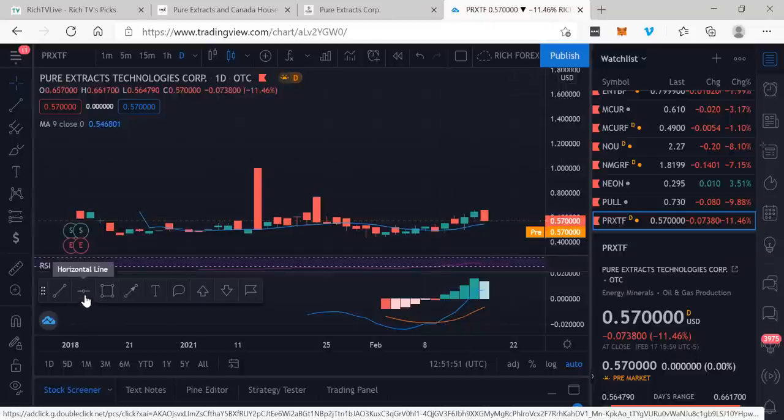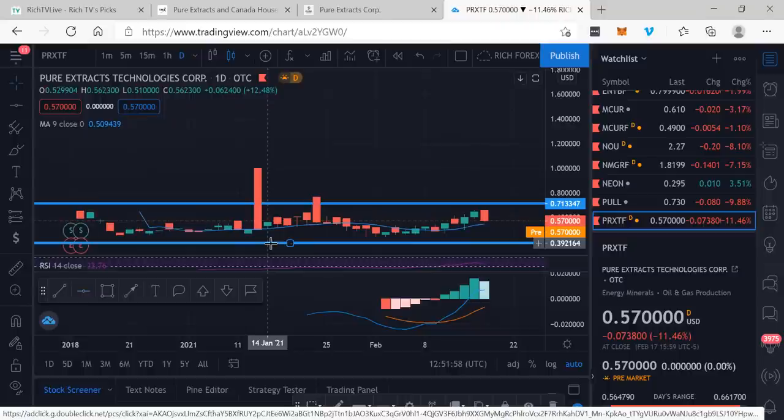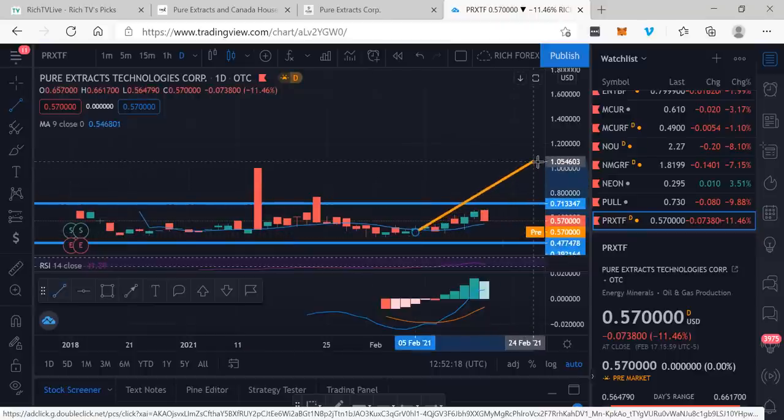But what I see here in America is that a consolidation is happening. So typically what we look for here at RICHTVLIVE and the trading club, we're looking for sideways consolidation. Okay. Typically it's like an elastic band effect. And once you have a sideways consolidation for a while, typically with a tight float stock, with good news, revenue growth, you're going to see the stock take off and it'll eventually break through the resistance and you'll have a breakthrough in the price. So this is typical of what we see in stocks.